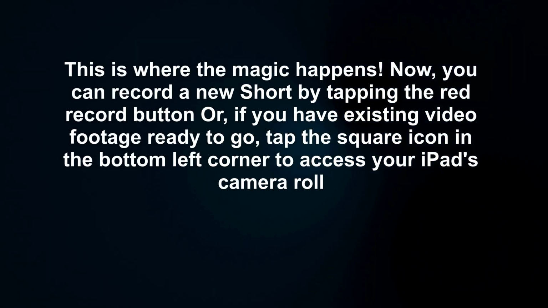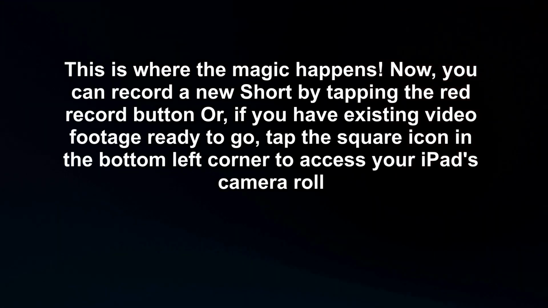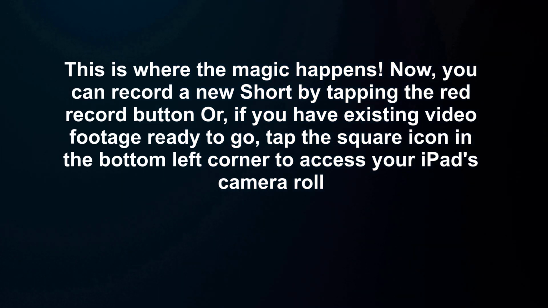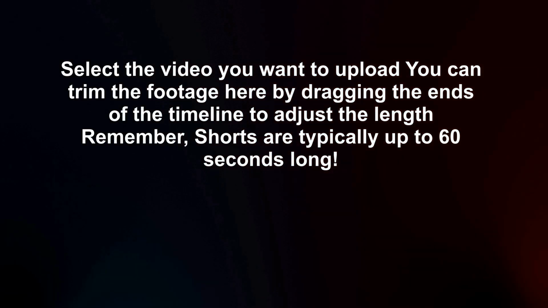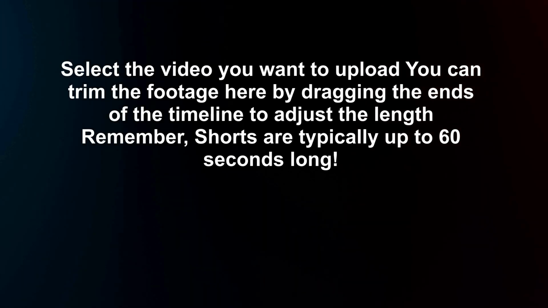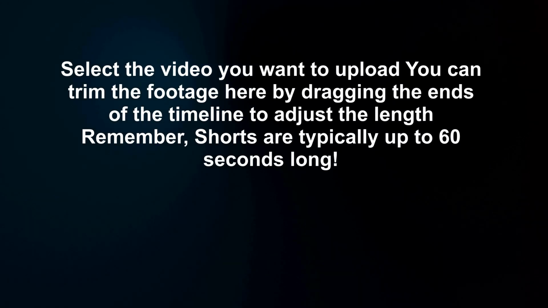Now, you can record a new short by tapping the red record button, or, if you have existing video footage ready to go, tap the square icon in the bottom left corner to access your iPad's camera roll. Select the video you want to upload. You can trim the footage here by dragging the ends of the timeline to adjust the length. Remember, shorts are typically up to 60 seconds long. Once you're happy with your clip, tap Next.